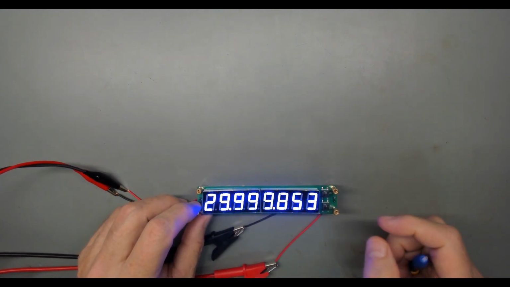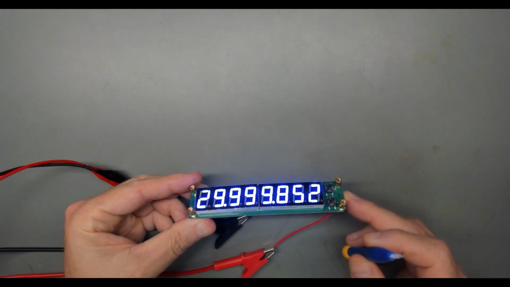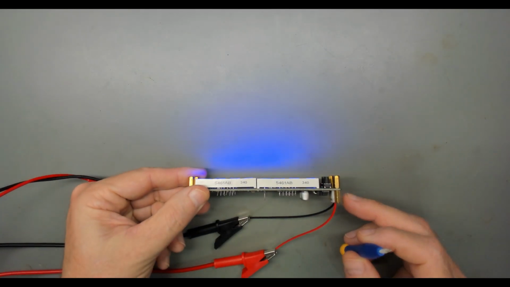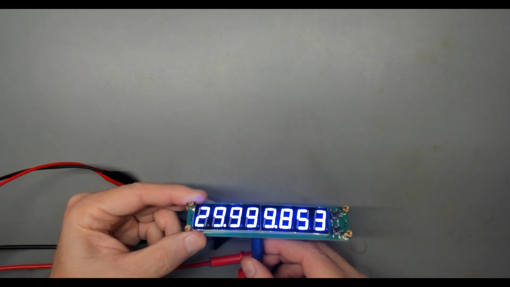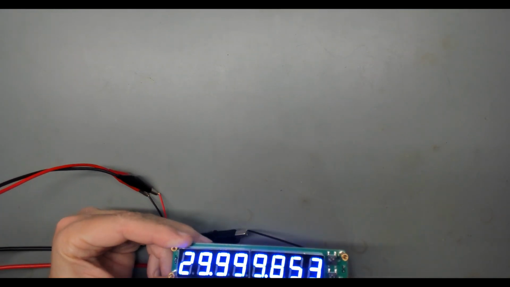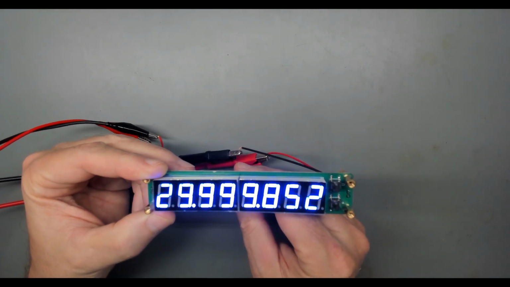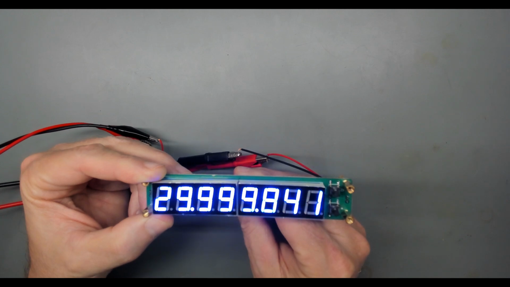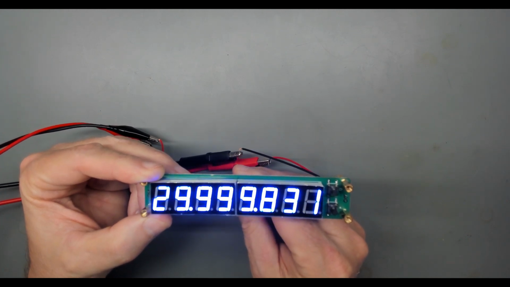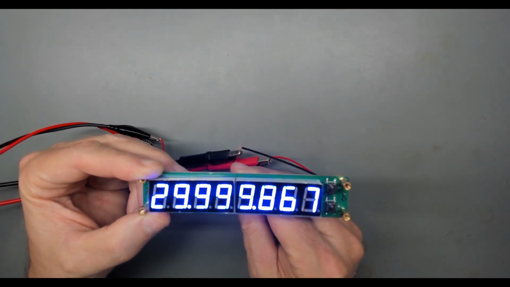And I will try to see what we can do. This is going to be interesting because it's going to be hard for me to be on this and see the frequency. Let's see here, I can kind of see that. Get it where you guys can see it. Let's see what happens if I don't short anything out down here. That's the wrong way. That's the correct way. See if we can get this thing dead on the money.